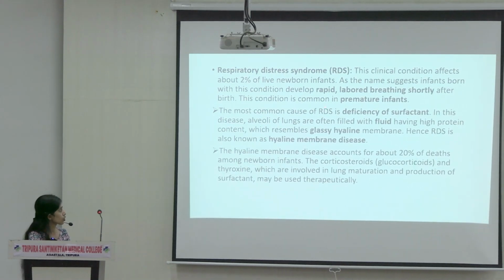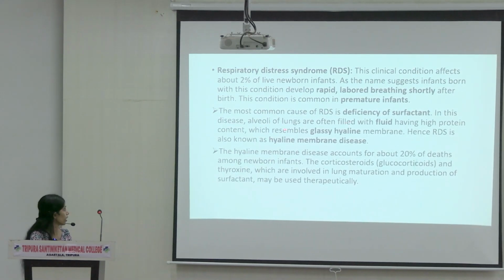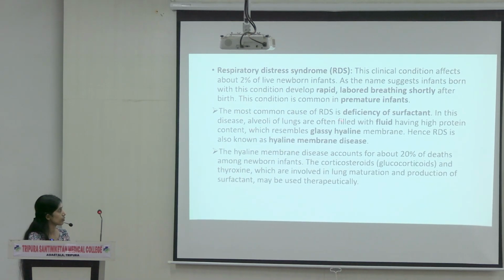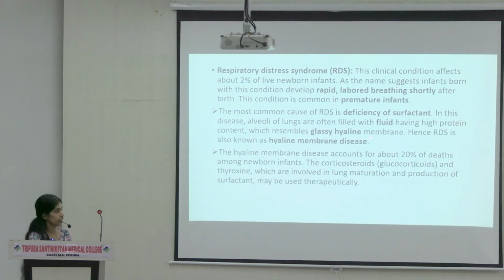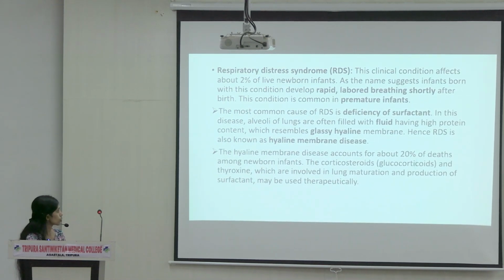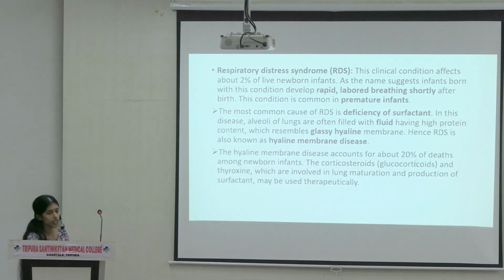This condition is common in premature infants. The most common cause for respiratory distress syndrome is the deficiency of the surfactant. In this disease, alveoli of lungs are often filled with a fluid having high protein content which resembles a glassy hyaline membrane. Hence, RDS is also known as hyaline membrane disease.